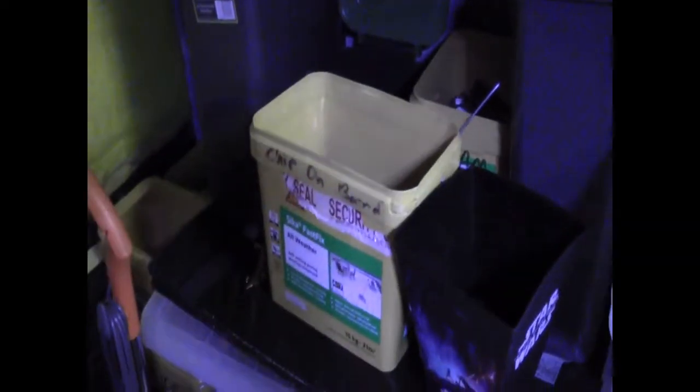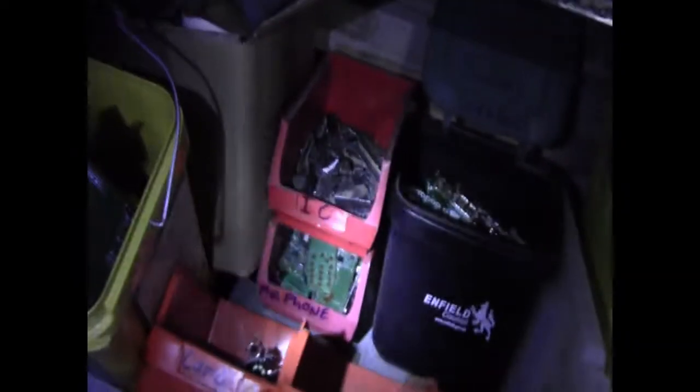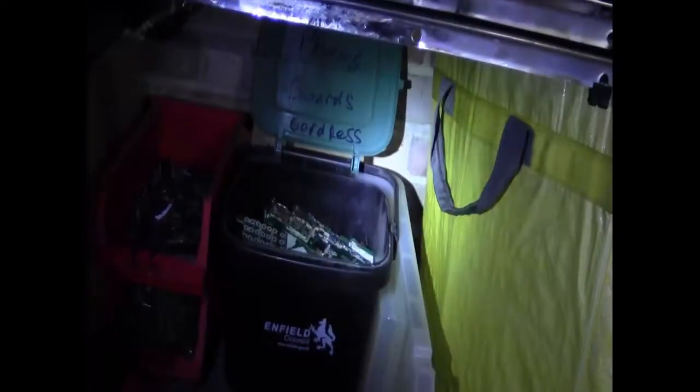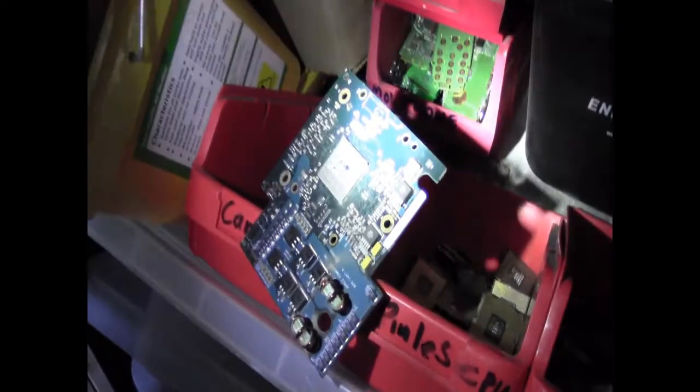Anything with just the one chip-on, like the chip-on board items - like what you get in a mouse with just a single resin-dipped chip - I've put in the chip-on board bin. Anything with only one chip that isn't resin-dipped, I break off and pile over there in my little collection of IC chips. Below it: mobile phone boards, household cordless phone boards, pin CPUs, pinless CPUs and card CPUs - like Pentium 3, Pentium 4, where they're on a slot card. They go in there.